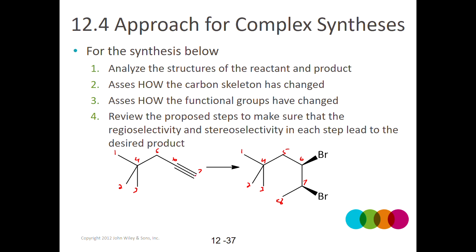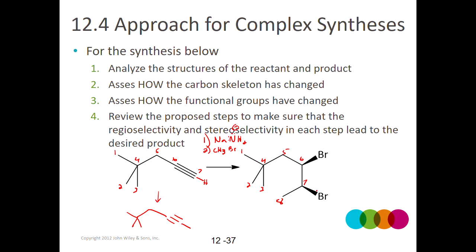So first thing I'd want to do, since this is already an alkyne, would be to remove this proton and replace it with carbon 8. So that would involve a similar reaction to what we saw last time. I would use NaNH2, and the NH2 minus is strong enough to pick off this proton. And then in step 2, I would add that methyl group. So I would use a methyl connected to a leaving group, so that once this proton's picked off and the electrons stay behind, they can attack that methyl and push out the bromine. So after steps 1 and 2, the structure would look like this. It would have an extra methyl group there instead of a hydrogen. So that gives me the correct number of carbons.